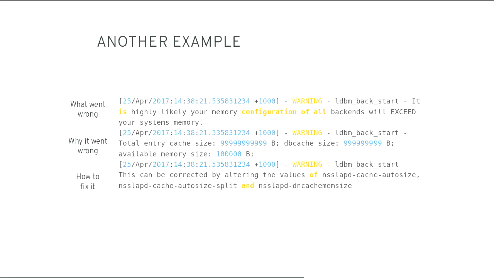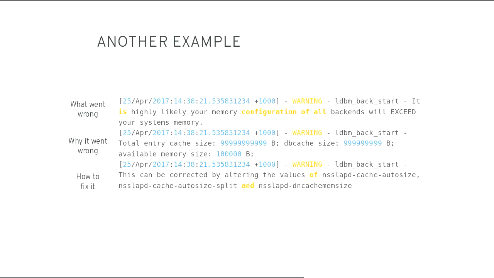All right, so here's a better example. So you've got up here, what went wrong? You can read, your memory might exceed. Oh no. Why did it go wrong? Because you set it to this crazy number of 9s when you only have 100,000 bytes. So how do you fix it? Just change these values in here and here. And there you go. It's a more relaxing experience, or more useful experience, rather, than seeing just error 39 or whatever number of the day.